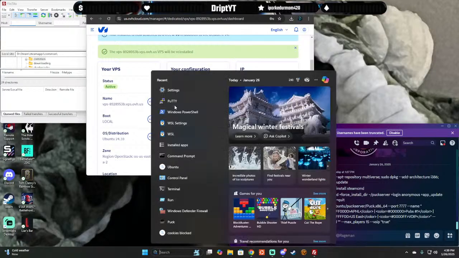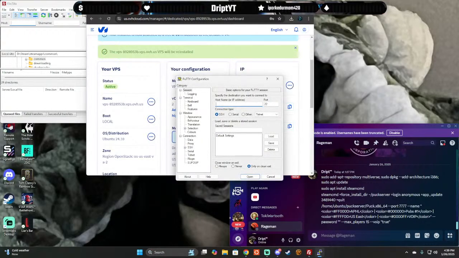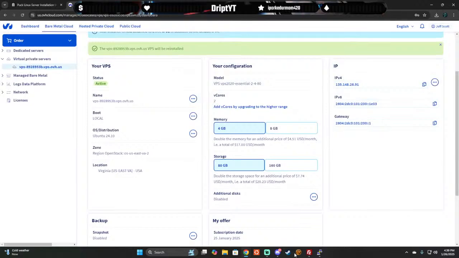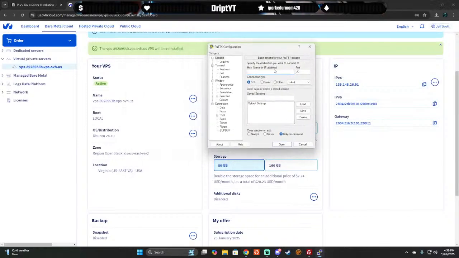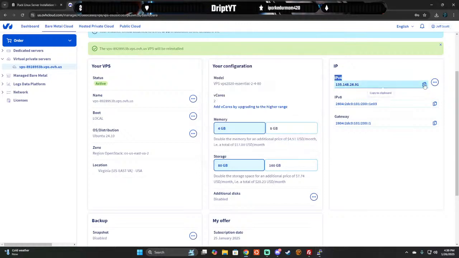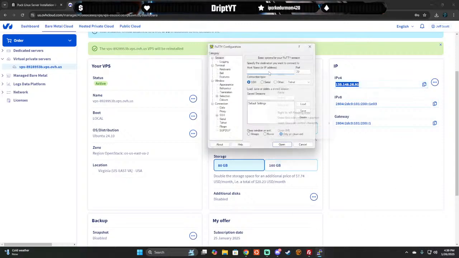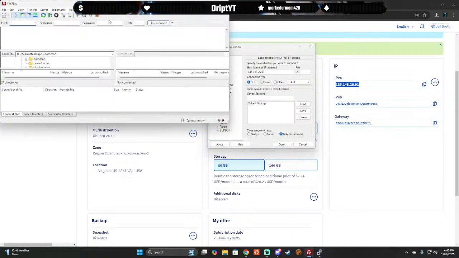So what we're going to do is open up Putty, which is going to be our terminal. For the login, I'm going to maximize this to make it easier. What you put in the host is the IPv4 address. For us, it's this one, so we're going to copy it. If you remember it, you can just type it in. Just click paste. Now remember this port. Whatever port's right here is what you want to put in FileZilla, right here.